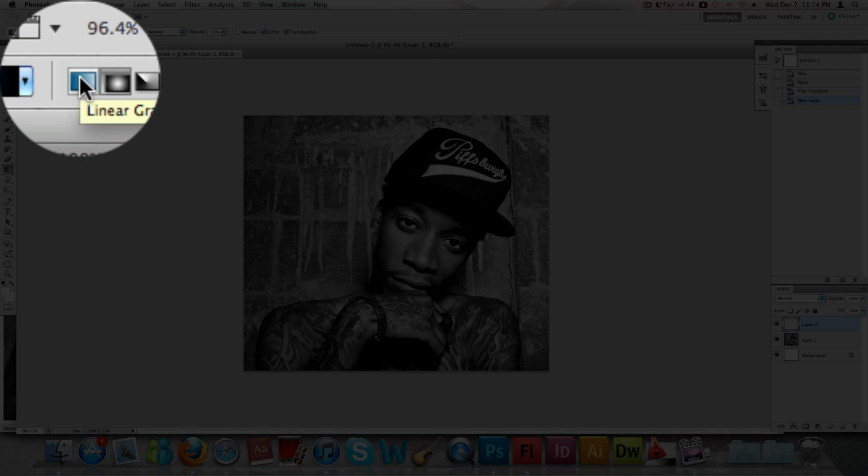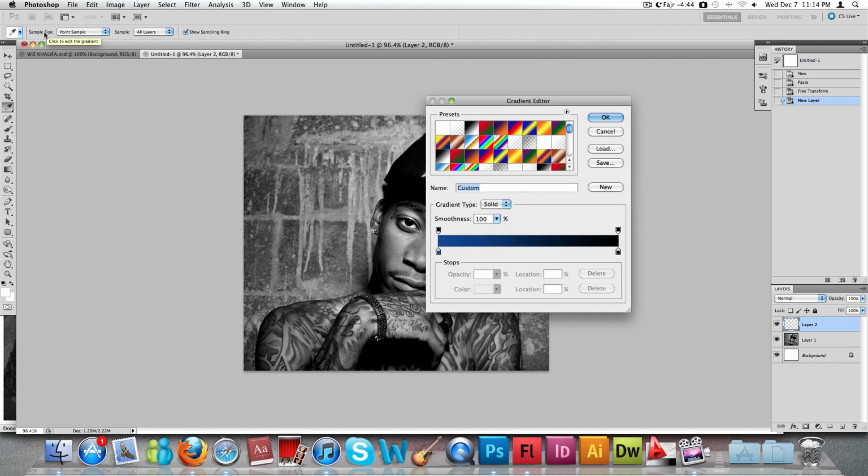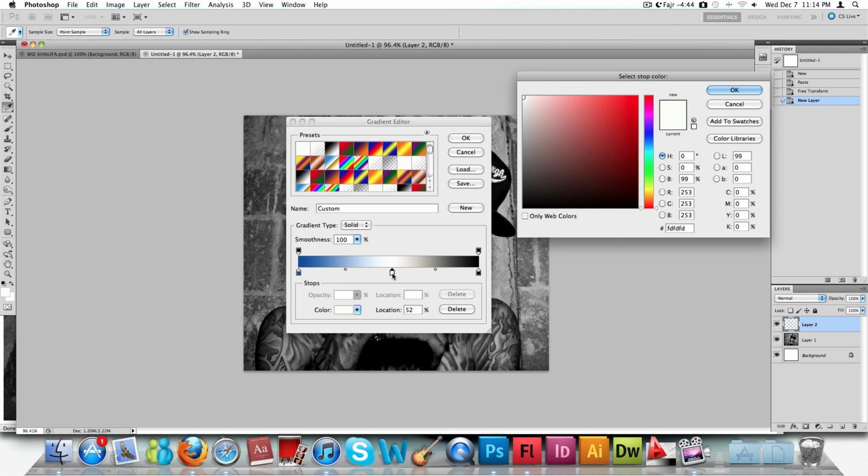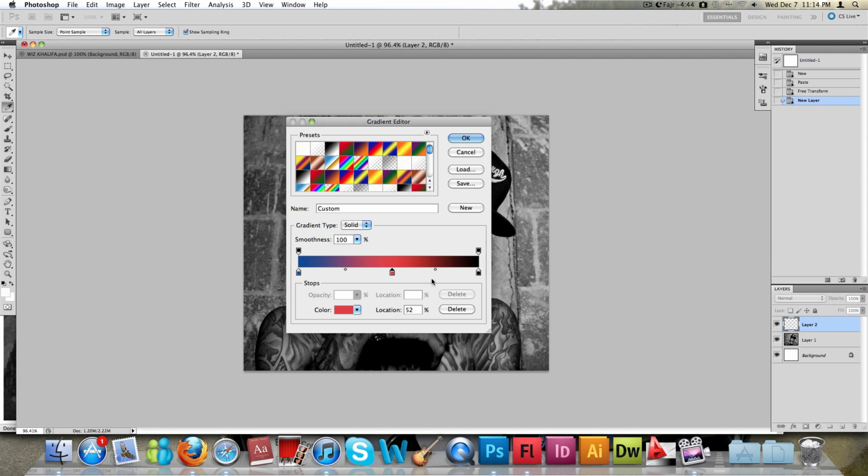So we're going to click on linear. Just click on that, and here you'll be prompted with the color. You could choose whatever color you want. You can mix them around. You could add another color to it by pressing here, which adds a new color. And in order to change that color, you just double click on that color, and you see how it's been changing, and then I'll just press OK. We don't want a red one, so we're just going to delete that, click on the delete button and press OK.